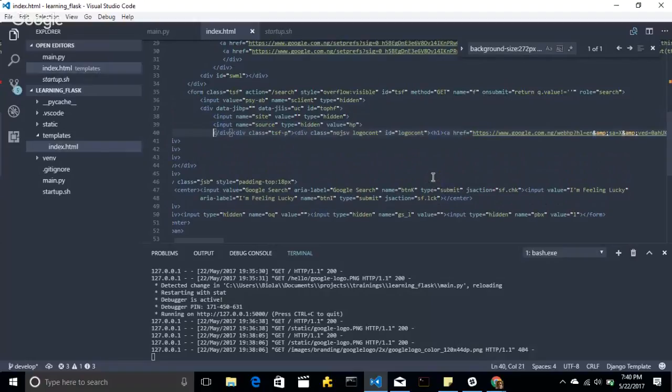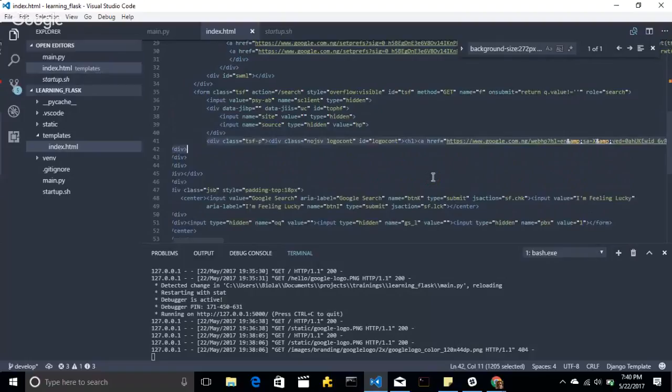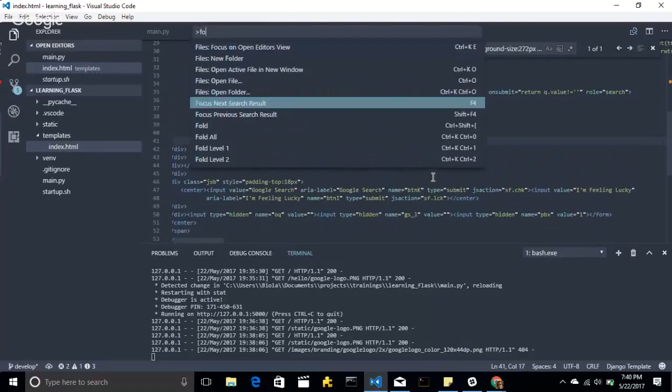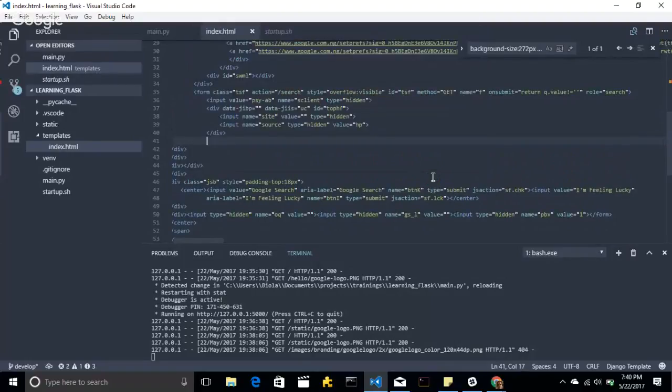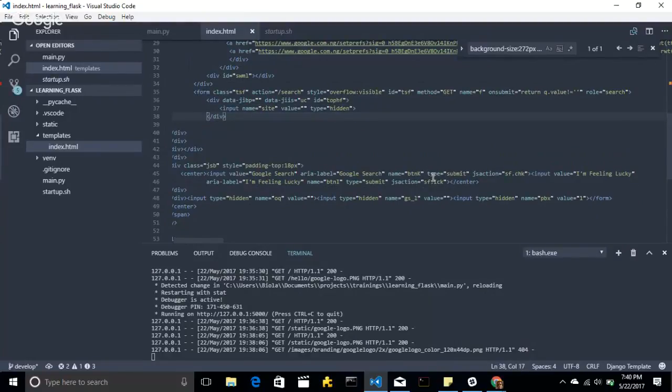So just to get the page to display well, let us delete all the parts that are not useful to us, and we delete one of these. And we change the type, in this case, to be text.